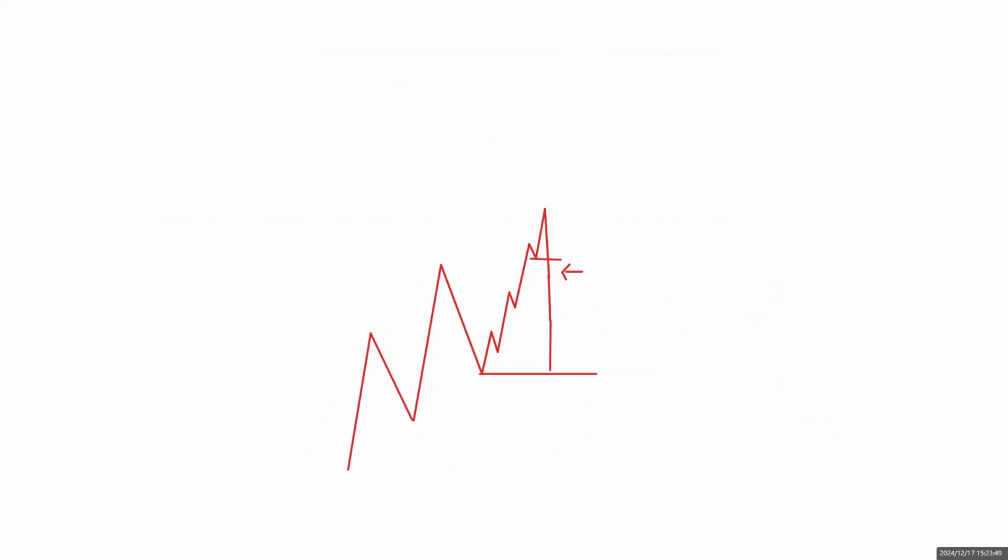Now, eventually, if price breaks into this new fractal, that is, this last higher low right here has now been broken and price has created a lower low, then it opens up a window of opportunity to as low as this level. So this is what we mean when we say a break of a small fractal does not affect the big fractal.